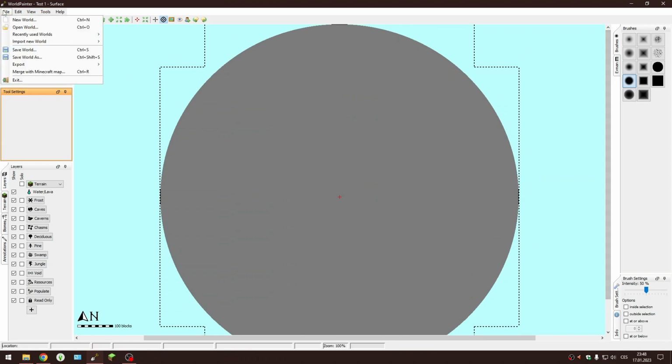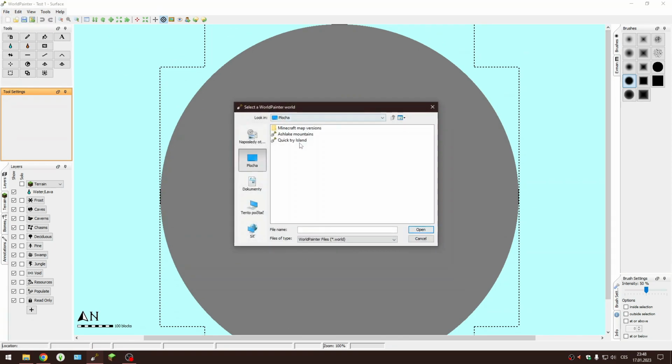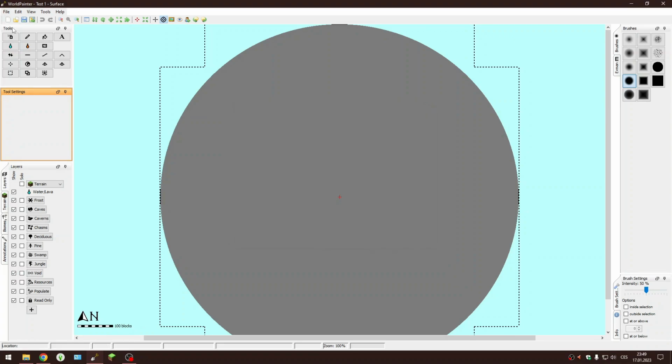You can, of course, in the File menu up above, create or open an already created project. So as you can see, I just got 2 of my projects right over here. I'm not going to be opening them because we just created this whole world. And you could just open it and resume your work wherever you've ended. Of all the other options here, probably the most usable for me is Save World, with Control-Shift-S as a shortcut.